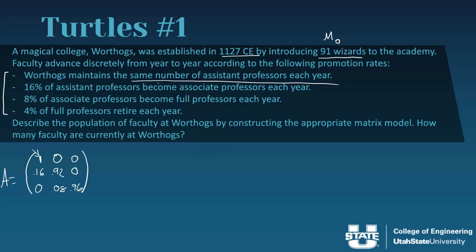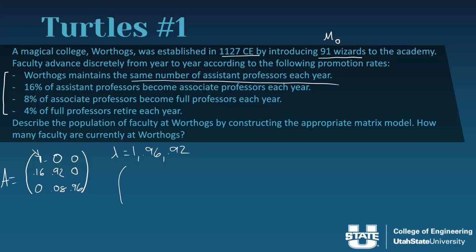And when we write our eigenvalues and eigenvectors, we always order them from greatest magnitude to least magnitude. So my eigenvalues are going to be 1, 0.96, and 0.92, right? Awesome. Okay, so now I need to find my eigenvectors. So fun. To find my eigenvectors, I take my original A matrix and then subtract my eigenvalues off the diagonal.